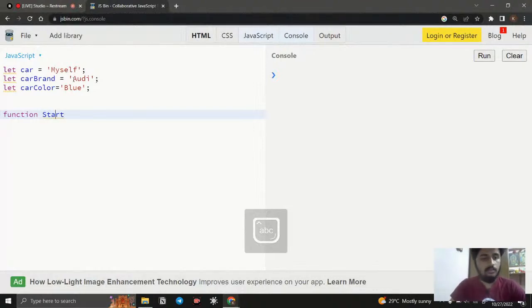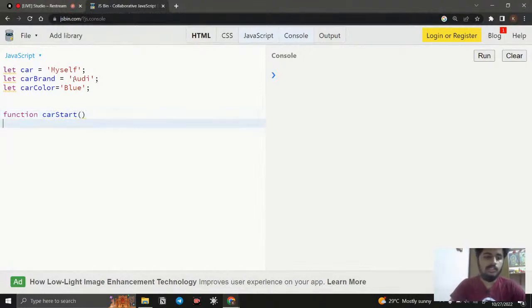What is it going to return? I'm going to access the global variable, car brand, is starting, like this.